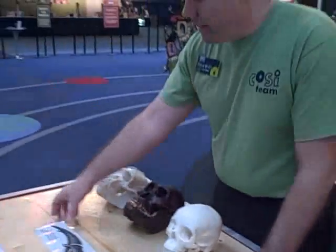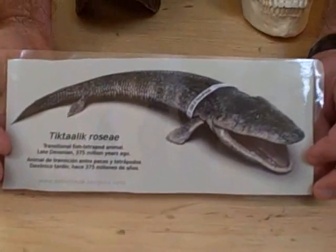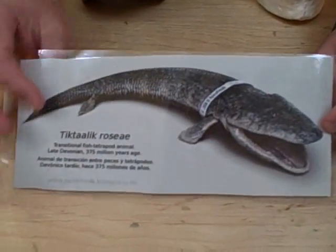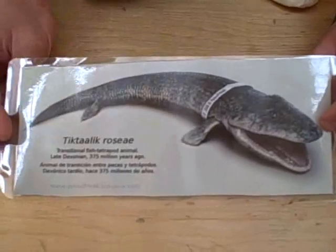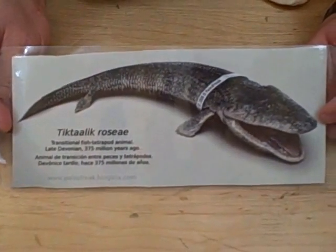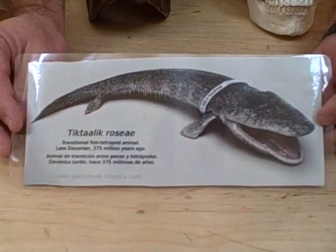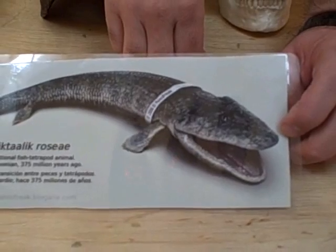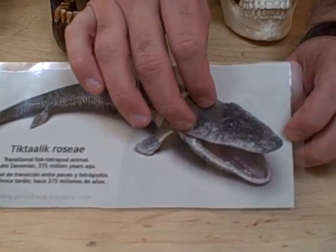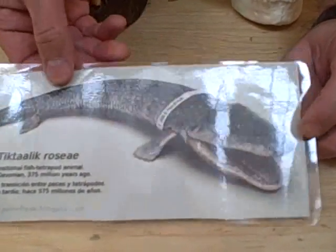So let's take a look at that spinal cord and see how it changed over time. We're going to move forward several hundred million years to a creature called Tiktaalik. If you look at Tiktaalik, it's an odd-looking creature because it has very much a crocodile-type head, but a fish body. When you look at the fins, you'll see that they are actually underneath the body, helping it to push itself up. Tiktaalik lived in the rivers, not the ocean. It was able to move its neck back and forth — the spinal cord went right into its crocodile-type head, making it the first creature that actually had a neck.